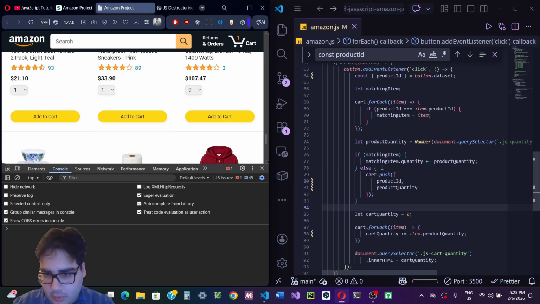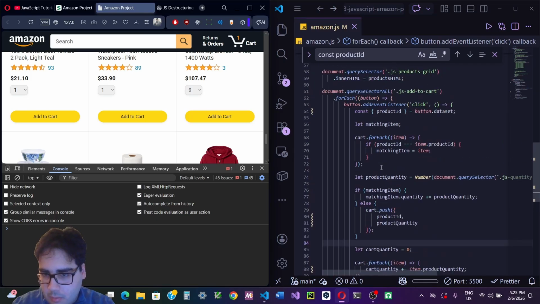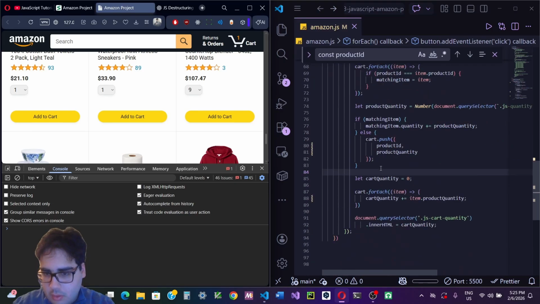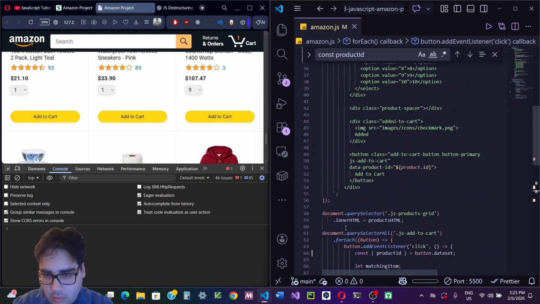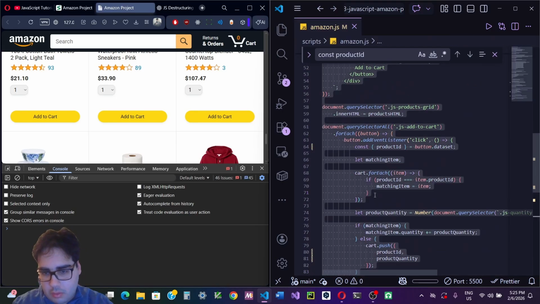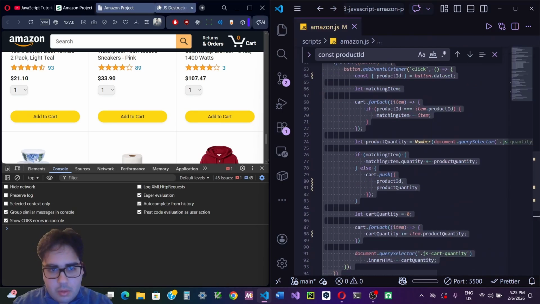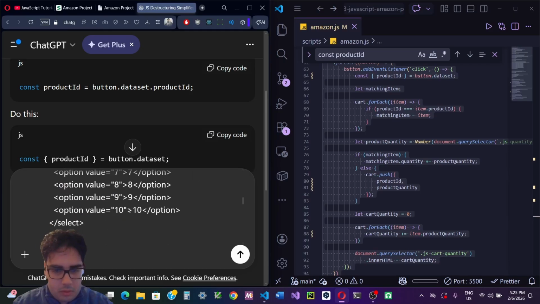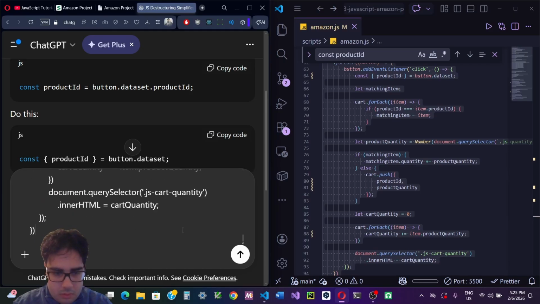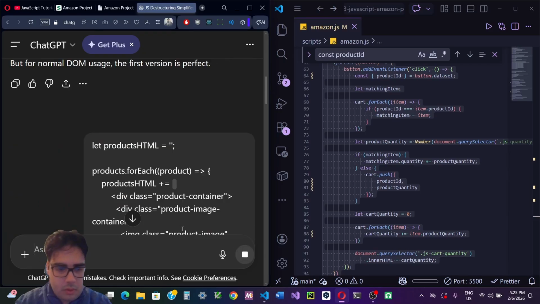Okay, why does this not work? Product ID, item, product quantity. Where is the error?